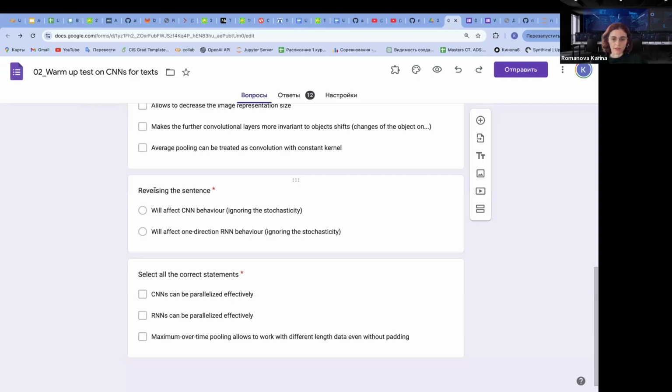The second one about RNNs is incorrect because they process sequences in a step-by-step manner, where each step depends on the previous one, making parallelization difficult. And in the third option, max-over-time pooling selects the maximum value across the time dimension, allowing the model to handle variable-length input data without requiring padding.